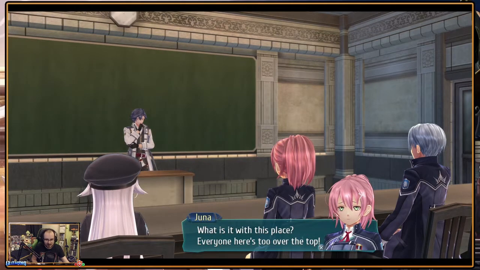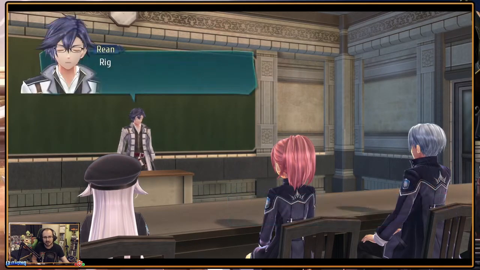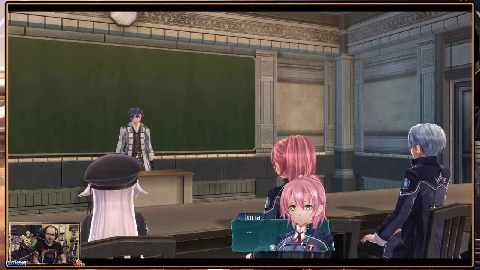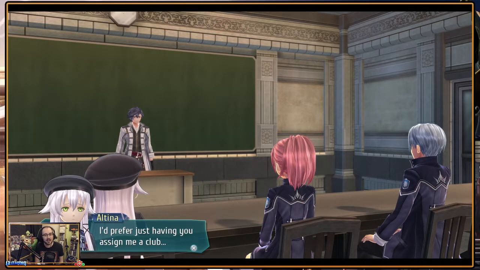What is it with this place? Everyone here is too over the top. So we're being forced to choose then. We have until tomorrow, correct? Right, I recommend you start thinking about it after school today. If you need advice, feel free to talk with any of the faculty members. Remember, we're here to help you. Understood. I prefer just having you assign me a club.